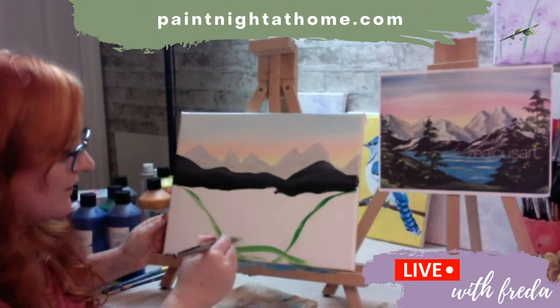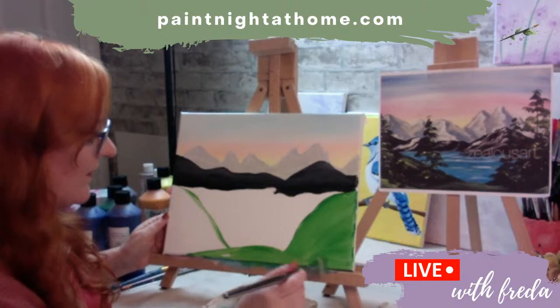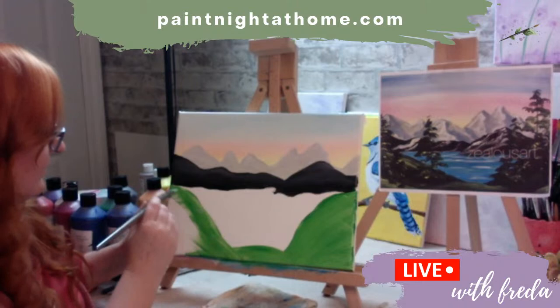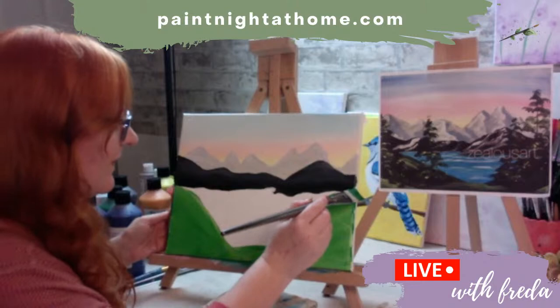I'm just going to do one layer of green paint. My paint is a little translucent, so I'm good with that. I'm going to paint in my water, and then I'll come back and paint more a darker color here and add some highlights. Nothing fancy here. This is just the base coat. We're going to come play with some black and yellow on top to make it look more fun, way more fun than that.